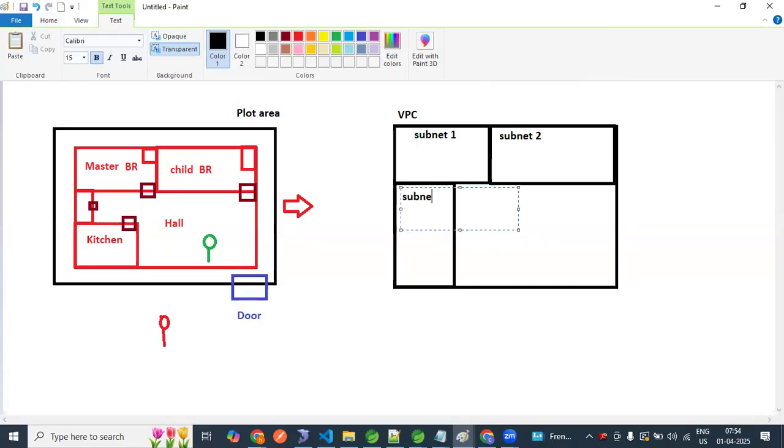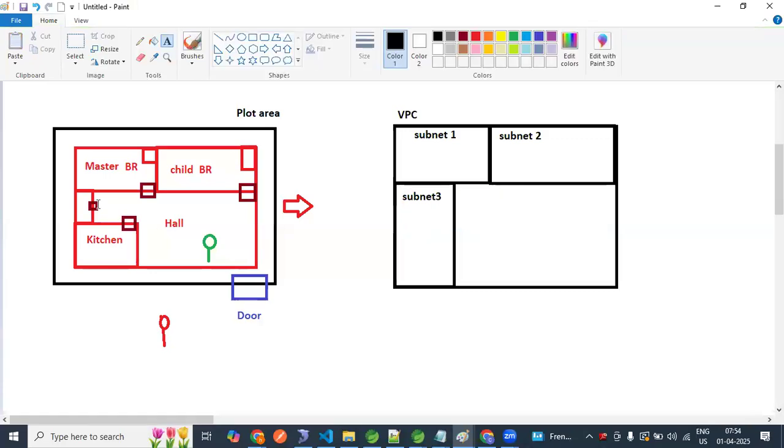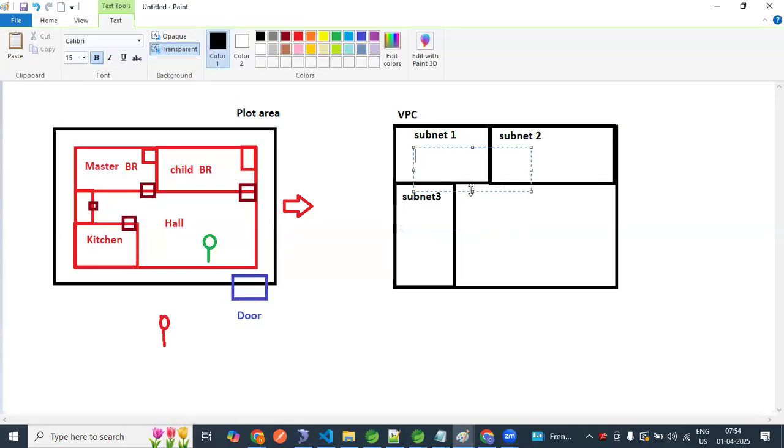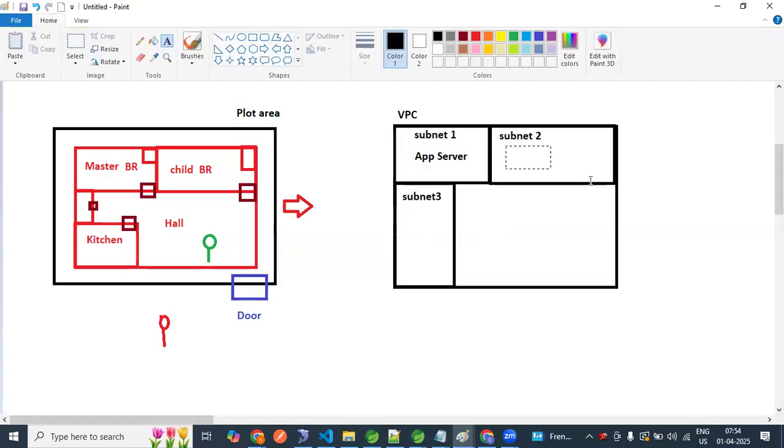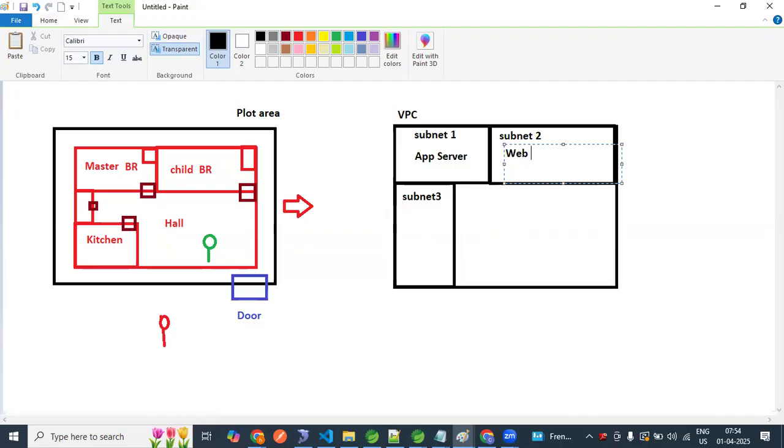Then we have subnet three, with these services. What is the purpose of this? Like the child bedroom, where the child sleeps, similarly inside a subnet we can have an app server, and we can install a web server, like EC2 and so on.